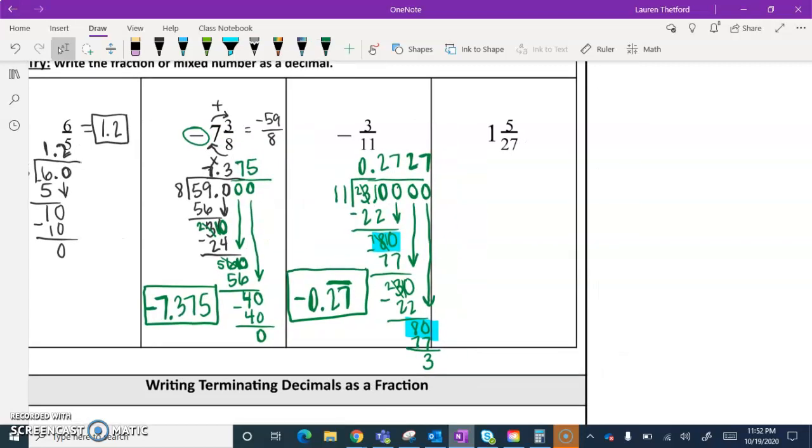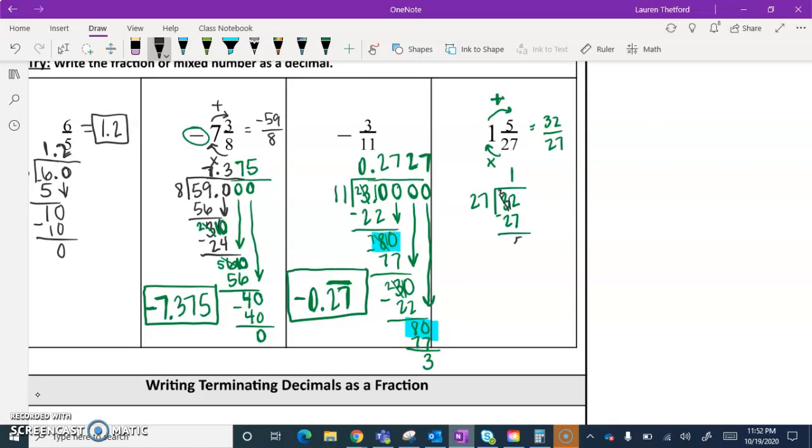All right, last one for the triads. So we need to multiply these two and add it to our numerator. So 27 times 1 is 27, plus 5 is 32, and then we keep our denominator the same. So now 32 goes on the inside, divided by 27. 27 goes into 32 one time. 1 times 27 is 27. I'm going to subtract that. When I subtract that, I'm going to have to borrow.